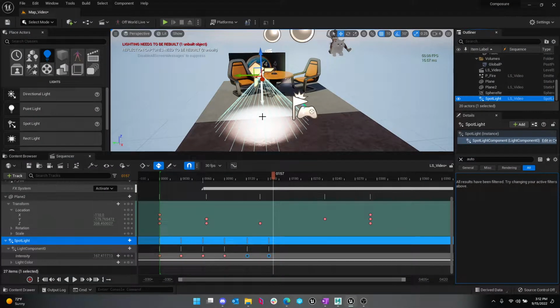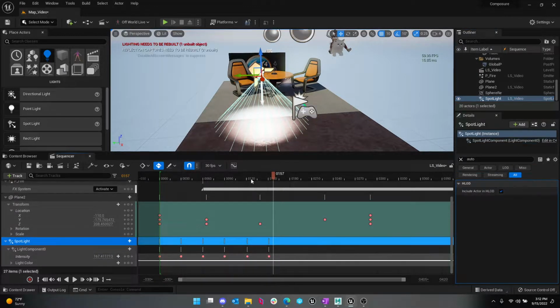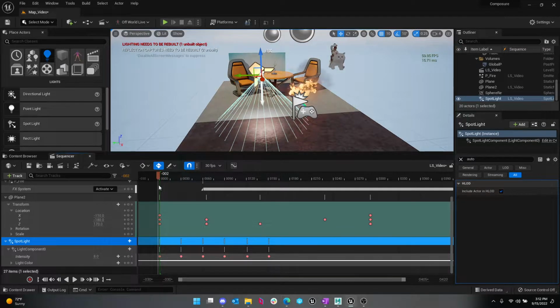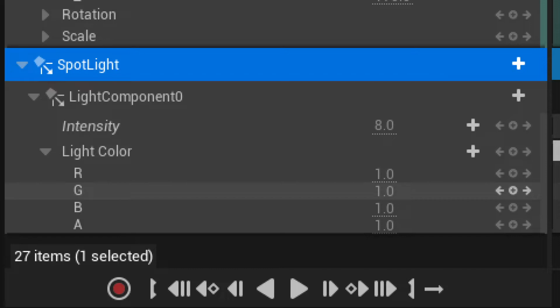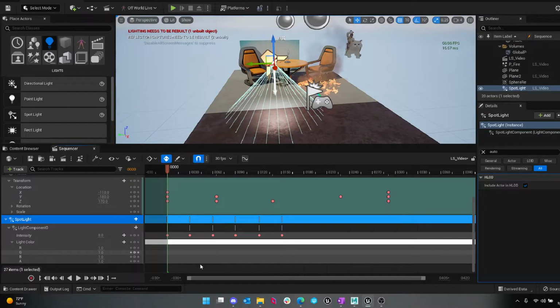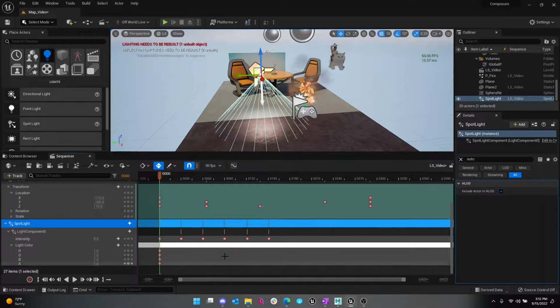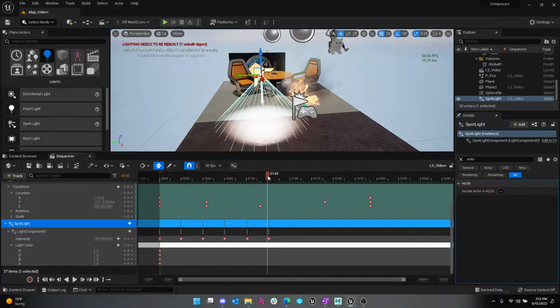You could do that with sequencer. That's not on my notes here. Things just pop into my head. Yeah, so we could change the brightness. I could also change the color. We have RGB values down here. Right now they're all 1, but if I wanted this light to go from pure white to, I don't know, I guess red over time.